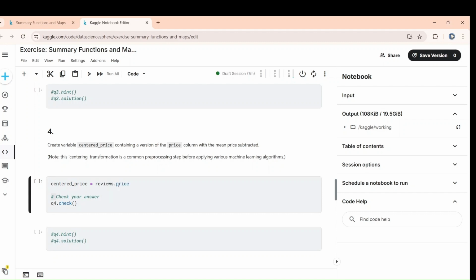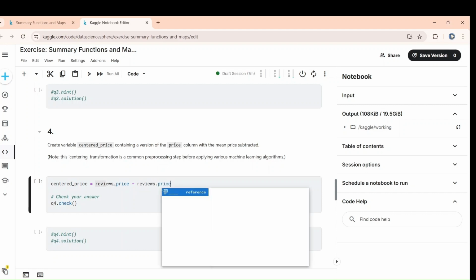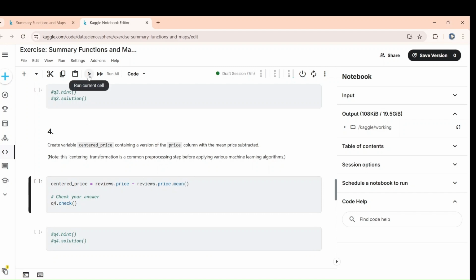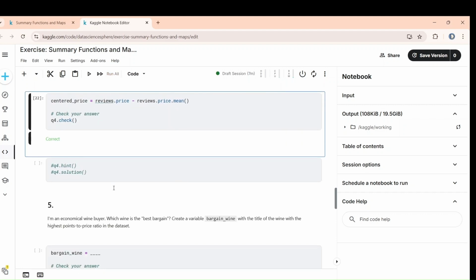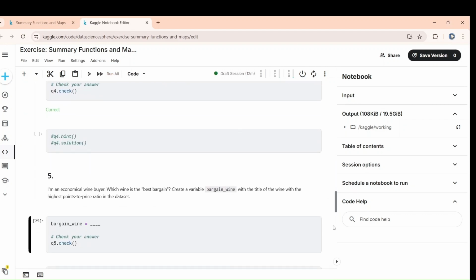You can easily do this by using the subtraction operator. So now you write reviews dot price column with the mean price. So dot mean value. Okay, perfect.